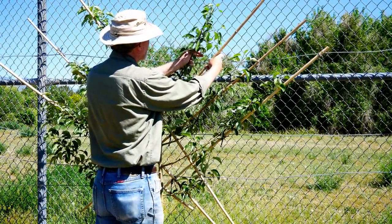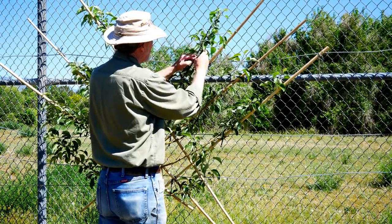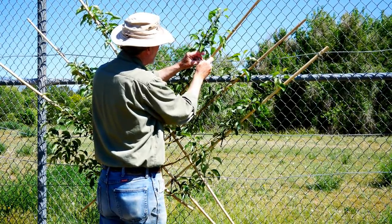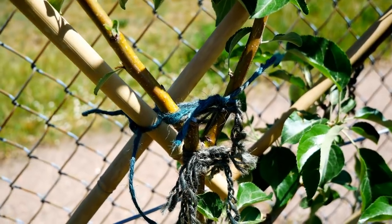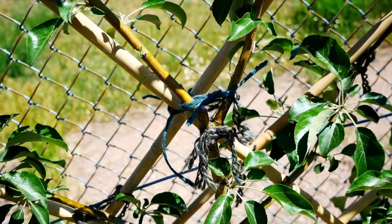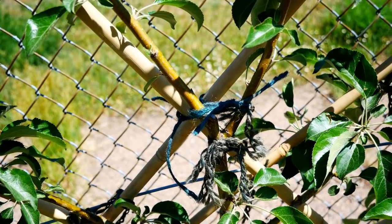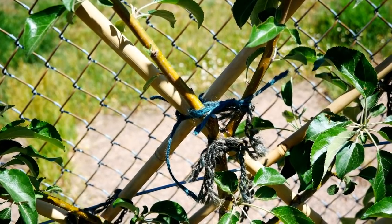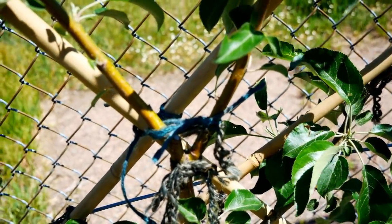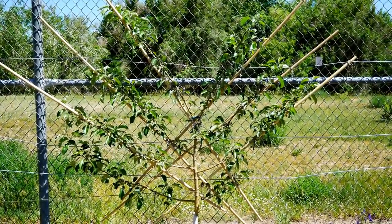For the formal shaping on this tree I am using twine to try to keep the branch straight along the guides of the bamboo pieces. However, you have to be careful if you have a really severe angle, because when I first tied this tree I actually moved it too much and split the main trunk right where the branch came off. So I had to do some repair work and use twine to put the pieces back together very quickly so that the wound would heal. After a few weeks the wound had healed enough that I could begin guiding the top branch again.